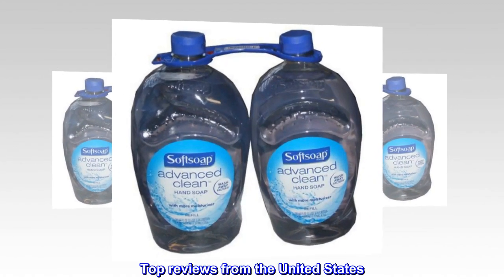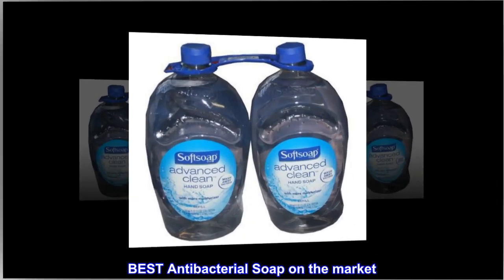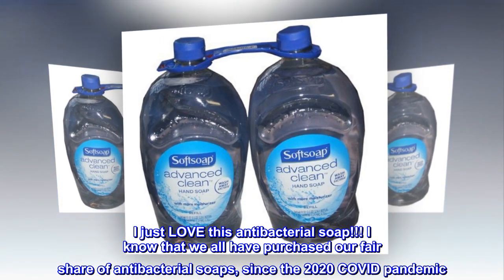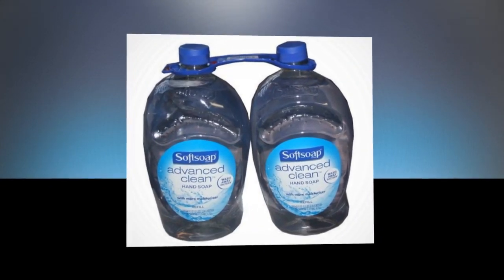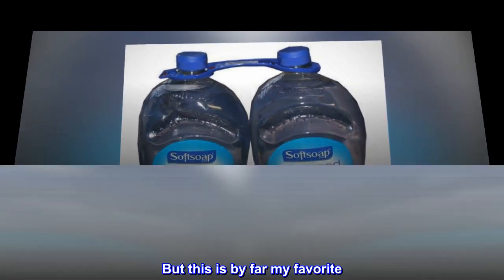Top reviews from the United States. Best antibacterial soap on the market. I just love this antibacterial soap. I know that we all have purchased our fair share of antibacterial soaps since the 2020 COVID pandemic. I sure have. But this is by far my favorite.